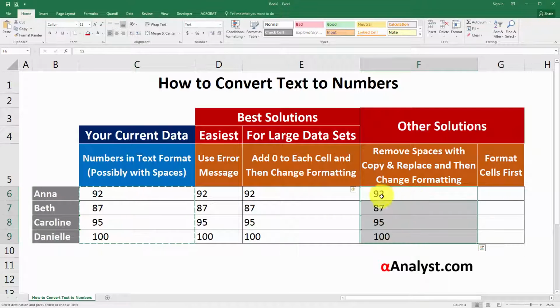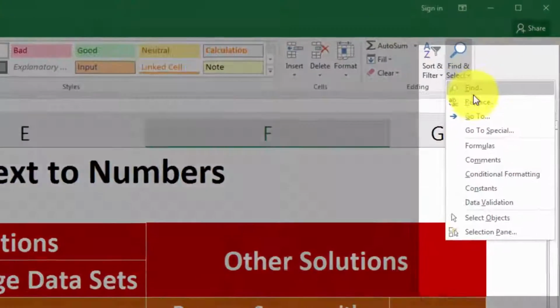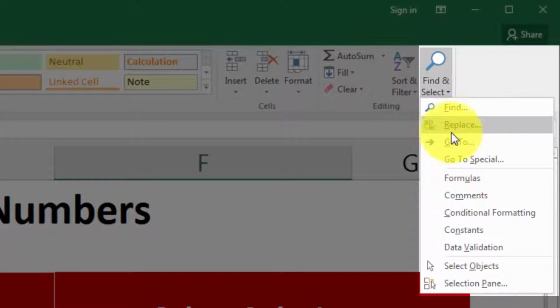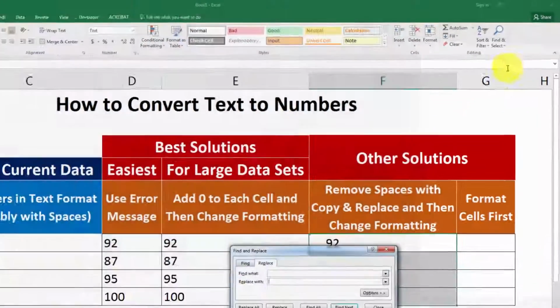So if you want to, you can remove the spaces manually, and sometimes that's the issue. If you look at this data, you can see that there's actually spaces in front of the numbers in addition to it being formatted as text. So if that's the case, you can simply highlight the cells that have that issue, and then on the home menu, click on this button right here that says find and select. Once again, it's the home menu, and it's on the far right side. It says find and select, and then in this menu you can click on the second option which says replace.